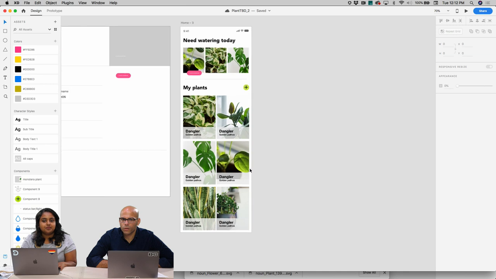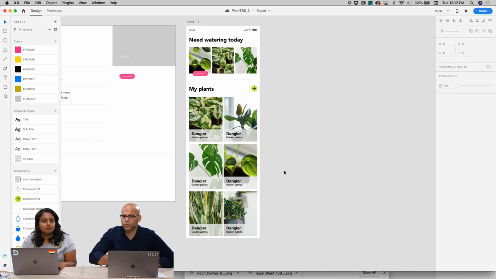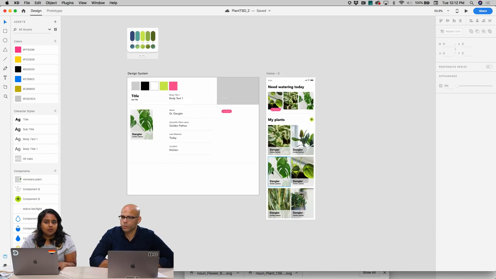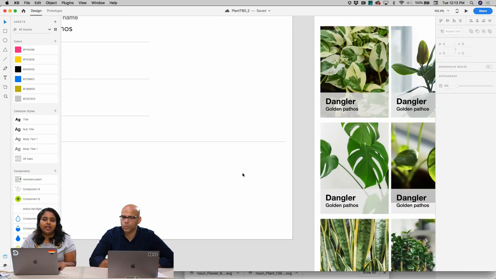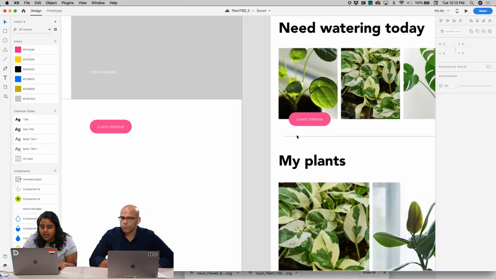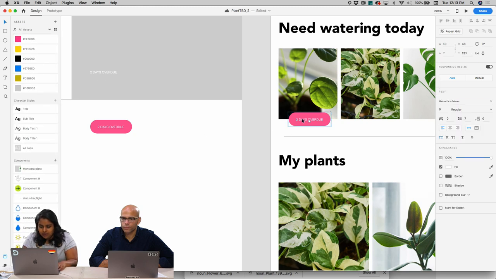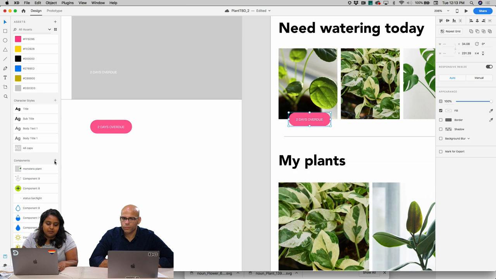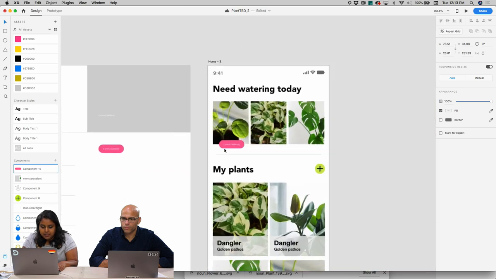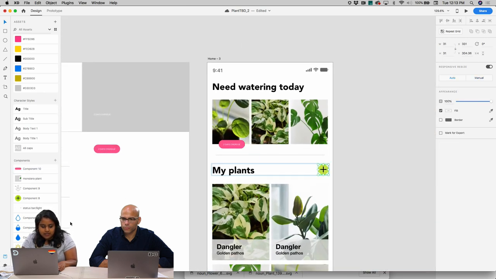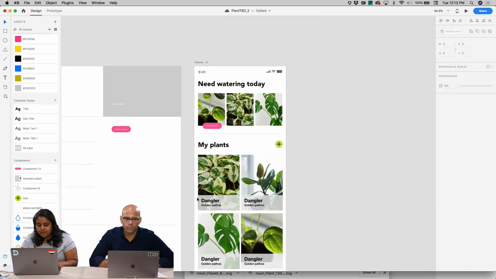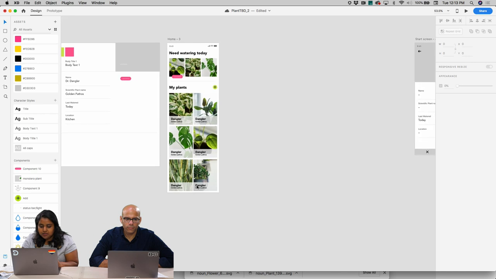So you're using those as your color templates, the ones you've defined on those artboards. You're going to apply them to your components. Exactly. And I actually have already gone ahead, I believe. Well, I haven't. So I'm ready to define this as one of the components because I've only just used it in one place. And definitely this plus sign is something that I've already created a component of. I'll just call it add symbol, in case I'm searching for it. So there we have it. We have one of the screens ready.